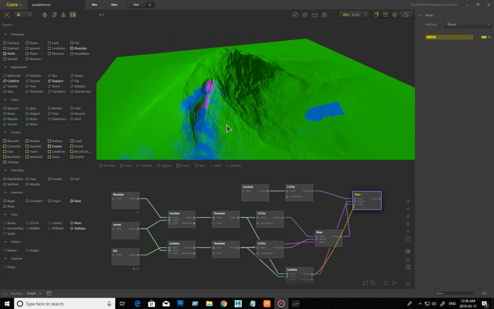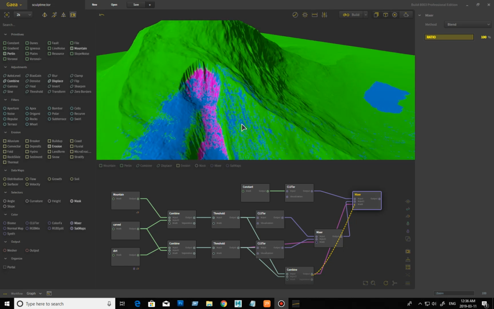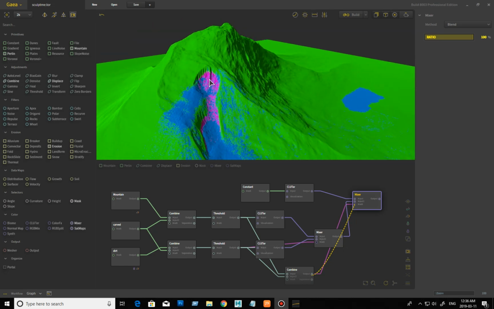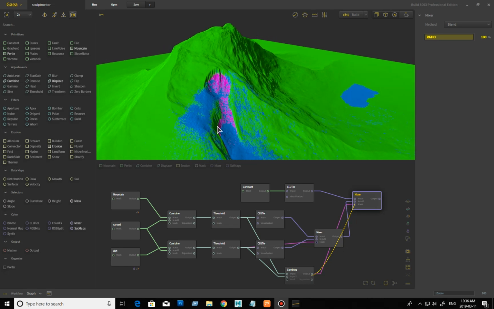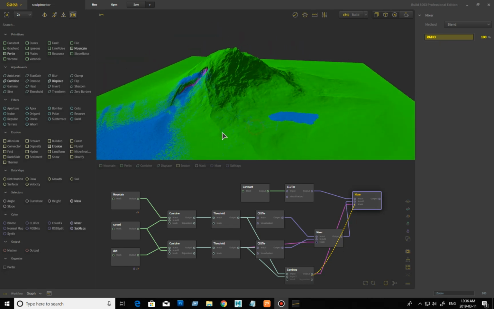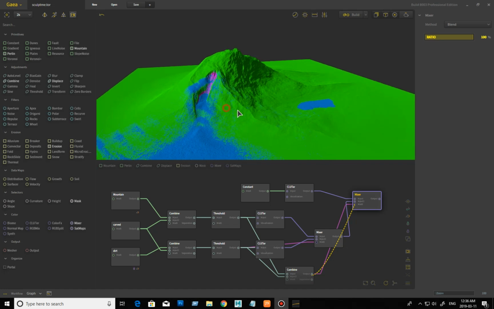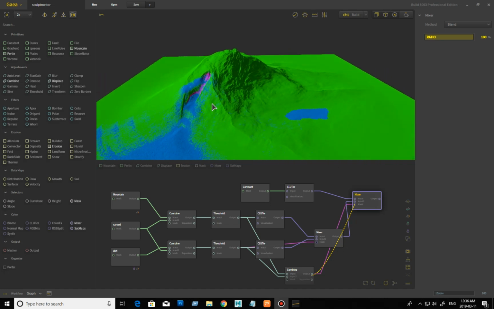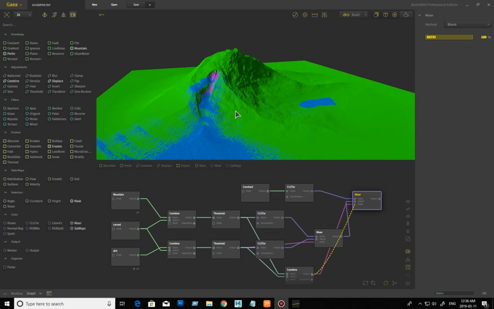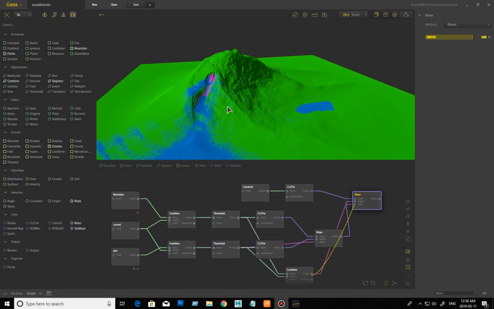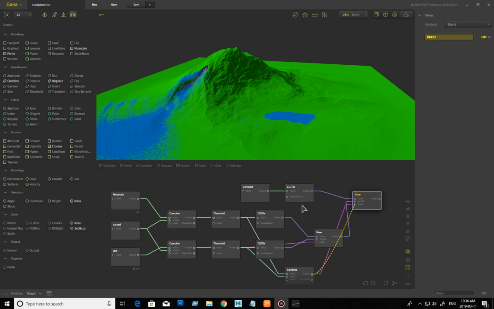And since we're at the end of the video anyways, it doesn't really matter. So you can see what it's done here. We've got that purple showing up as the carved region, and then we've got the blue, which is the soil region, and the green, which is the rest of the terrain. So we can create these sort of different masks to isolate areas for texture purposes or do other things to them, and can combine them in different ways.